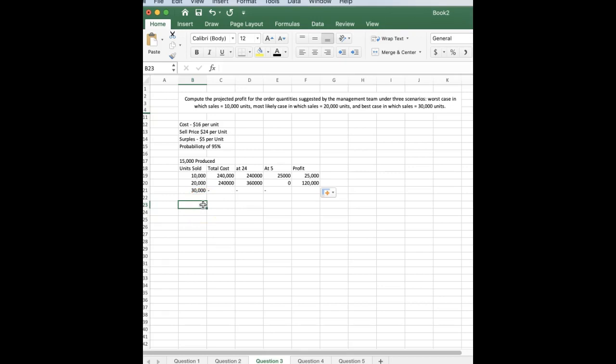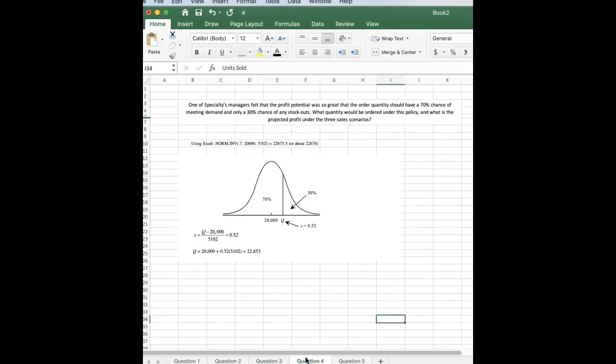So the next part of this is that if we were to produce the next amount of numbers in there, we would do that, and we would have 3 of them, and these would be the charts that we would want to put into our paper. All right, let's go now to question number 4.